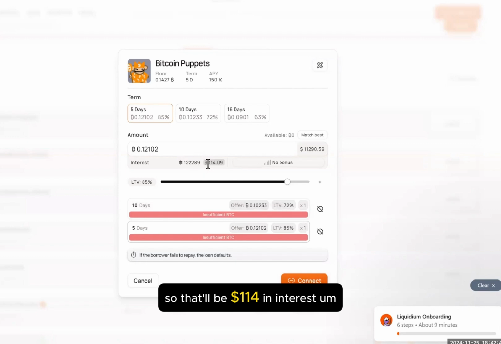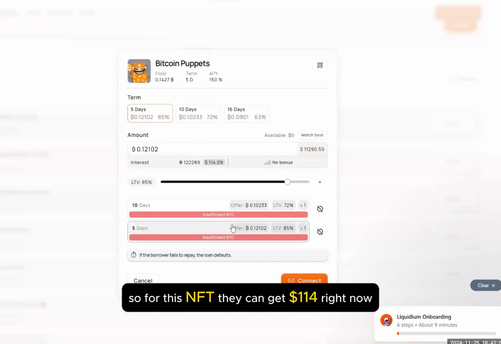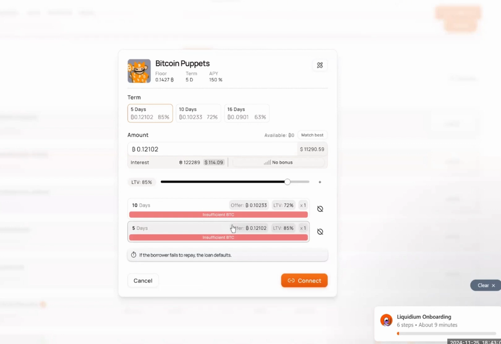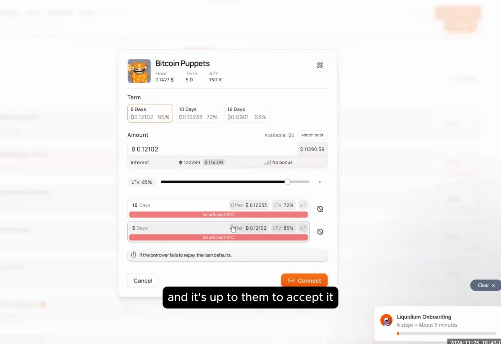So that'll be $114 in interest. So for this NFT, they can get $114 right now, instant liquidity from any one of us that's willing to lend. So when I hit lend, it's going to make the offer and it's up to them to accept it.